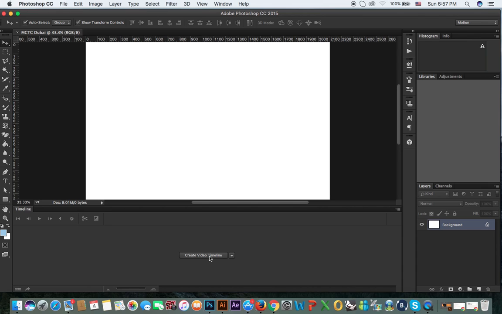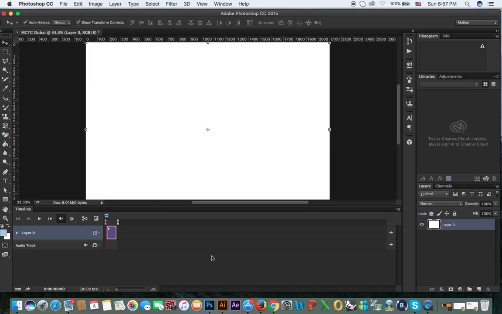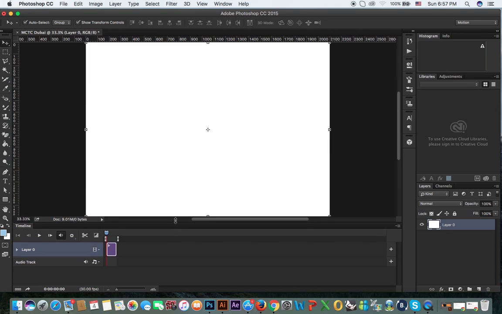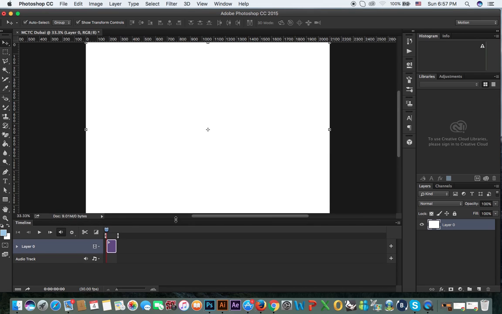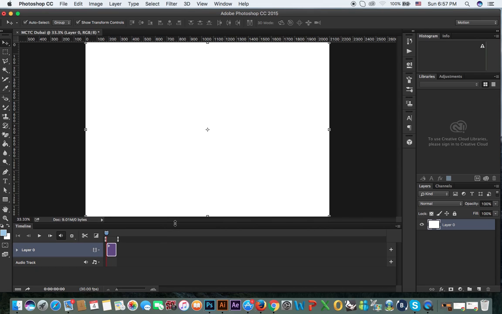There are two things. You can also create a frame animation or a video timeline. Change the right side to Motion.